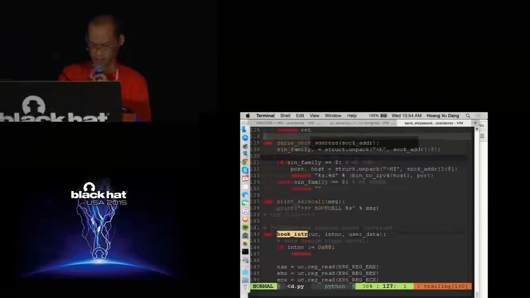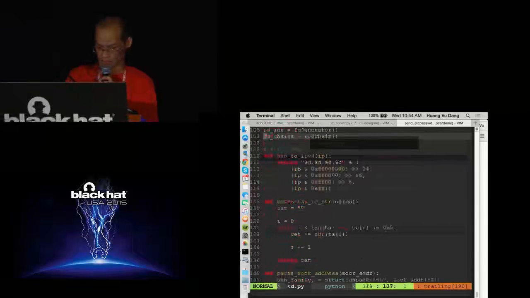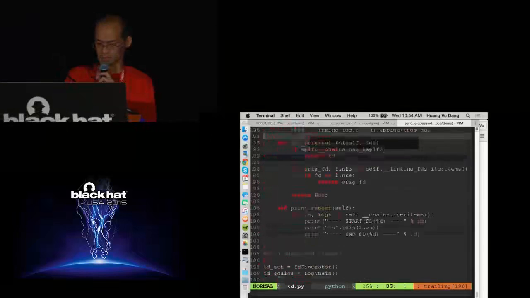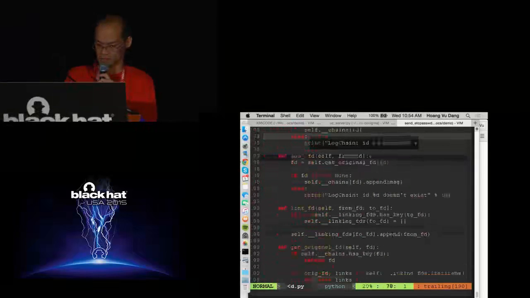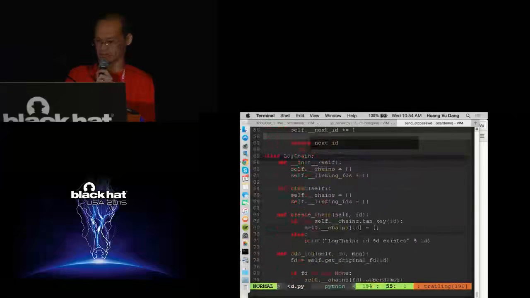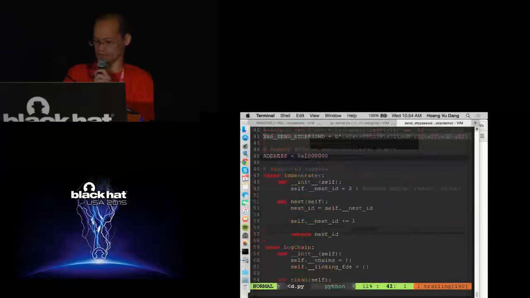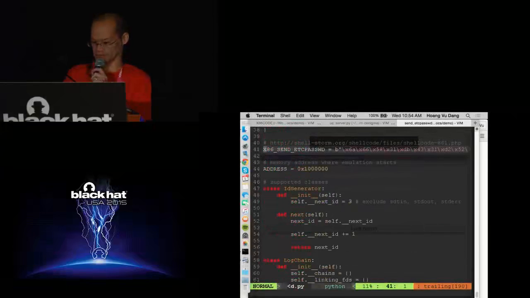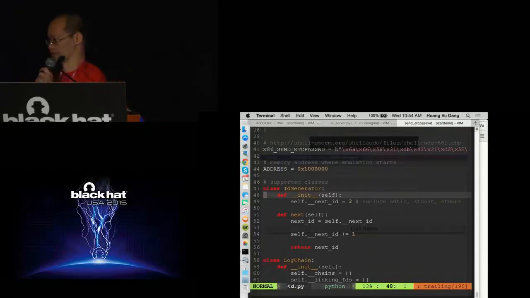You can see that the problem is that I have a bunch of instructions that I don't know what they do. It's from some shellcode I got on the internet. Here are some bytes. Another question is how to know what this shellcode does.